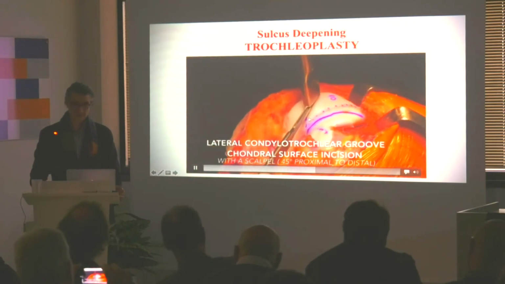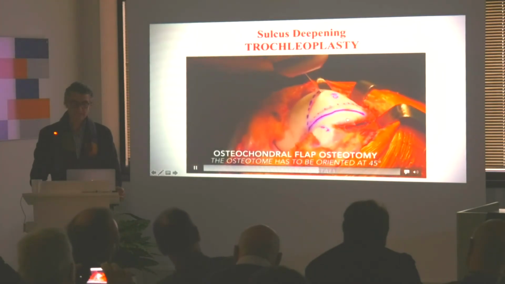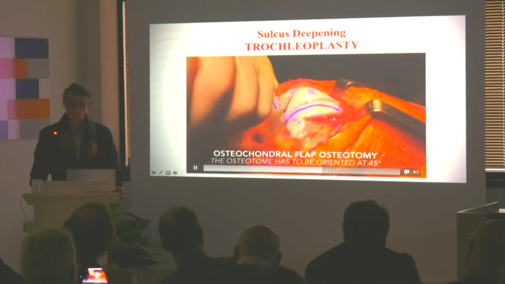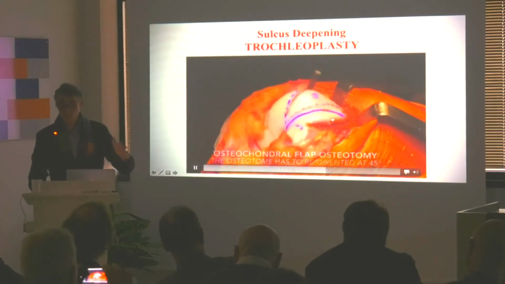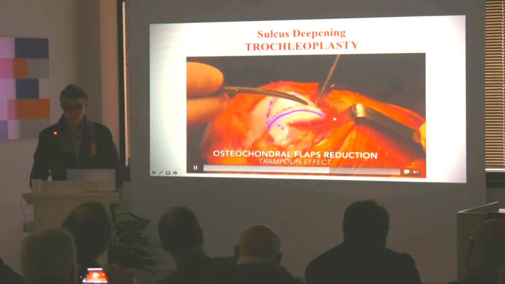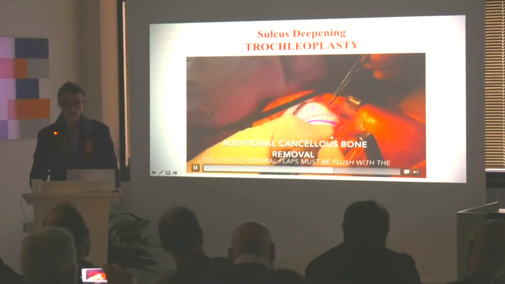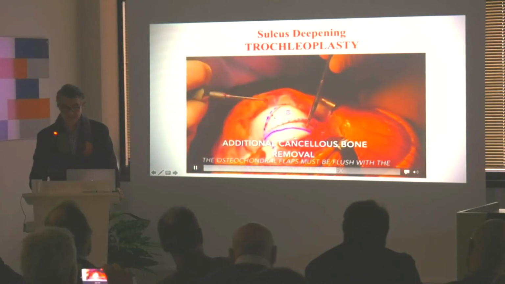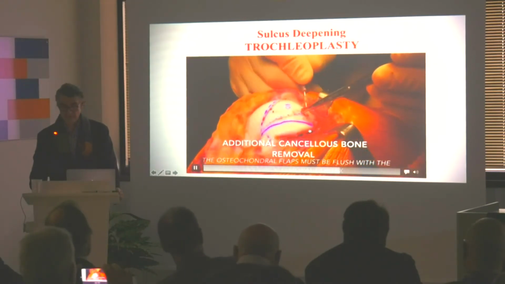And then you cut the lateral facet. Okay. Most of the time you don't have to cut the medial facet. Then you see exactly where your trochlea is. And you will be able to adapt the amount of deepening you want. So you see, for example, here, it's not exactly flush with the anterior cortex. So I will take the burr again and remove some cancellous bone, and now it's exactly flush with the anterior cortex here. And I do the same on the lateral facet.